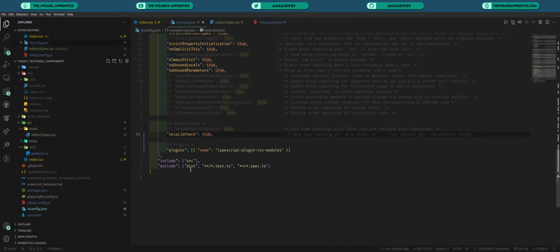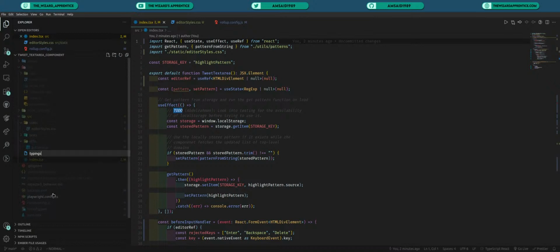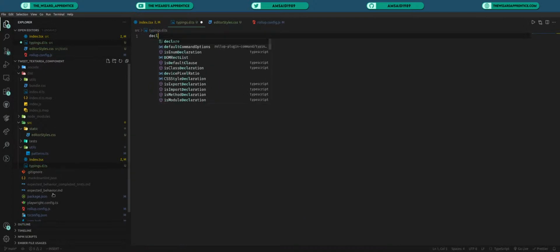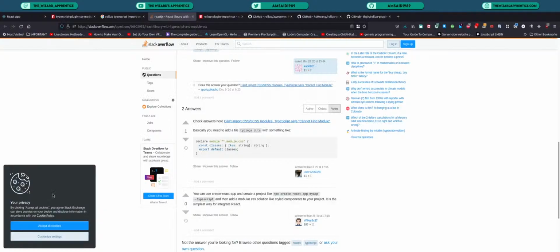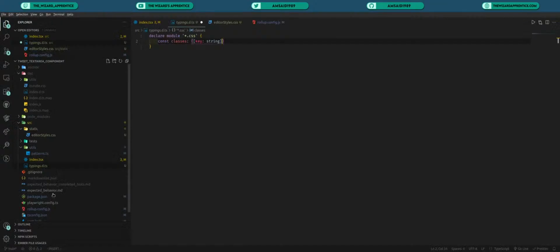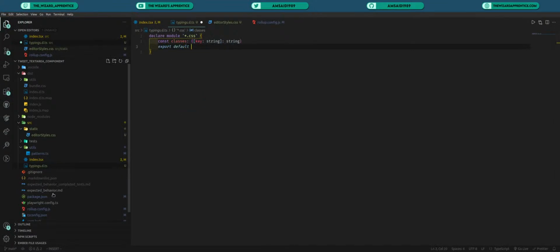Okay, let me see. So first of all, typings.d.ts: declare module anything that starts with CSS, and we will do const classes, which is of type object, key string, sorry, not this, string, and export default classes.